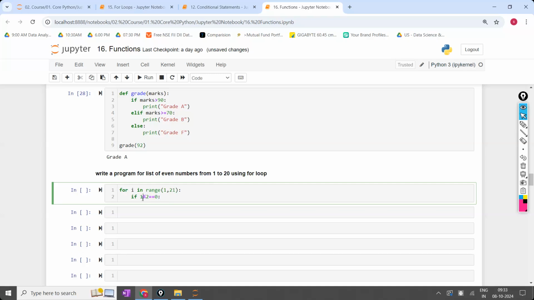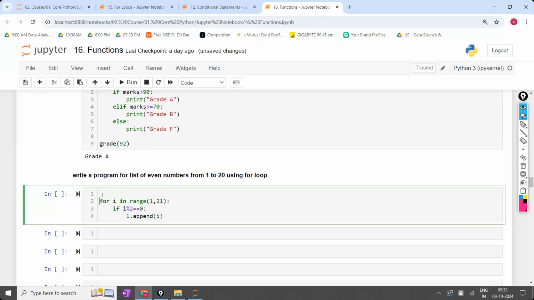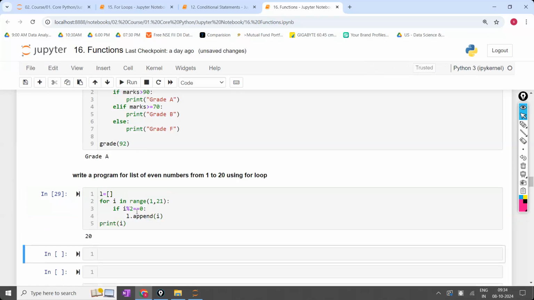So if the i is divisible by 2, in that case, we are going to append to the list, L dot append of i, where I'm going to consider one empty list, and I'm going to print the i value, print i. So now for i in range, L dot append of i, print L. Okay, print L. So now L is printed, done.